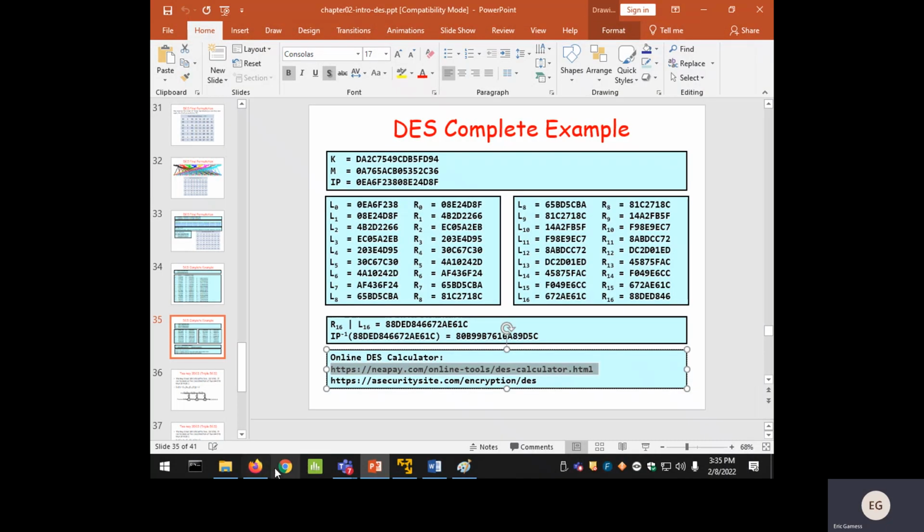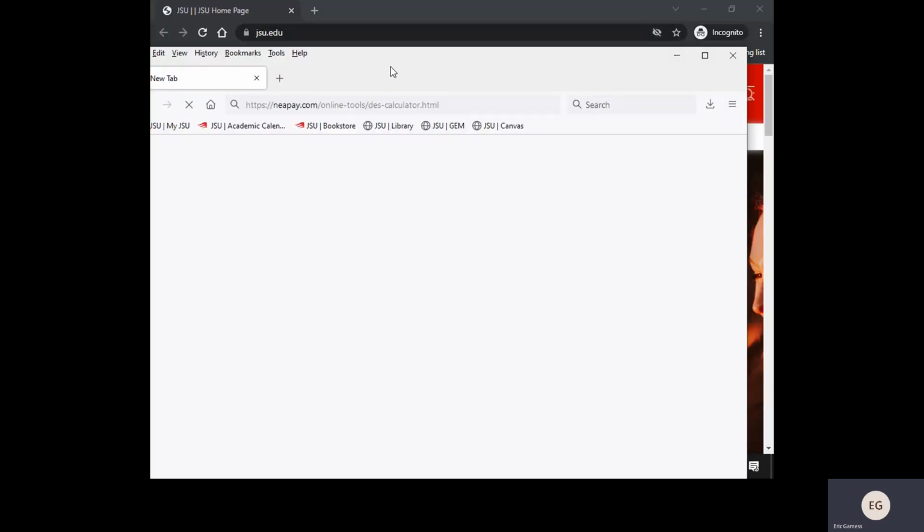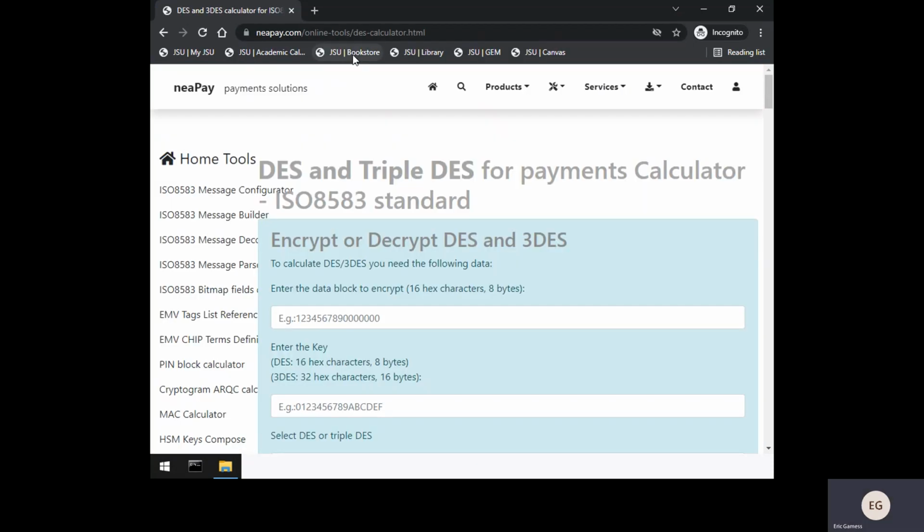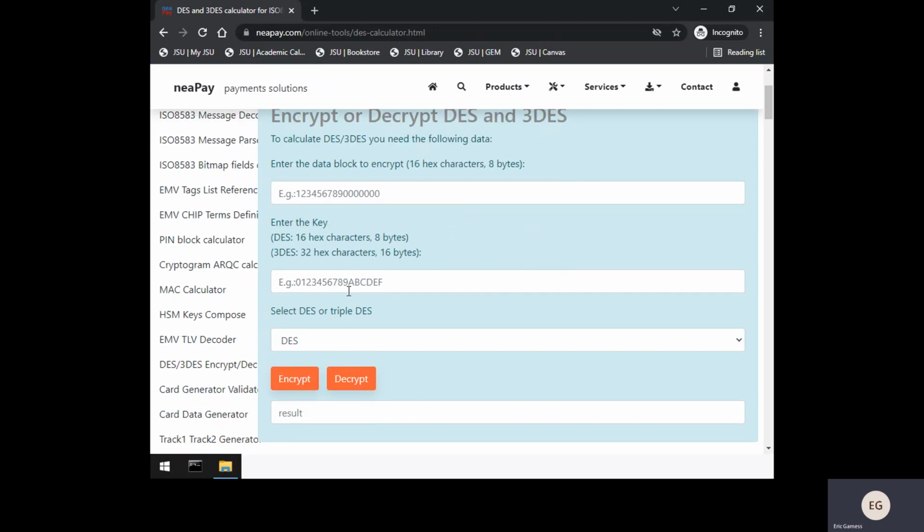And last time, Firefox was not working either. So let me put Chrome. Okay, so this is a DES calculator.